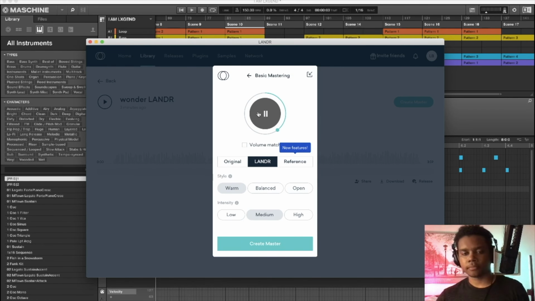This does favor the bass a little bit more, I think. Actually, you know what? We'll go with warm. High's too much and low's not enough. So I'll do a medium warm master here.